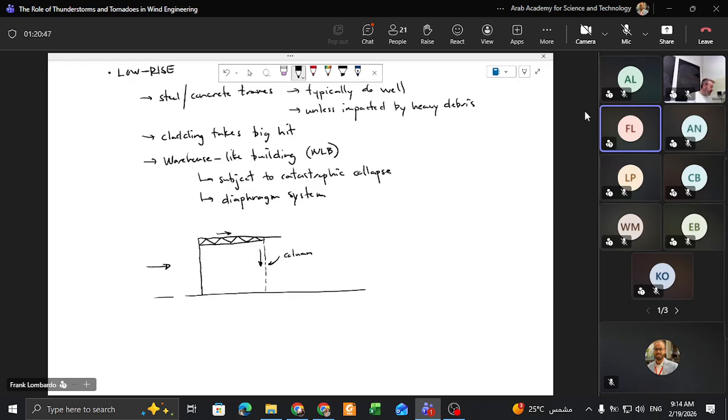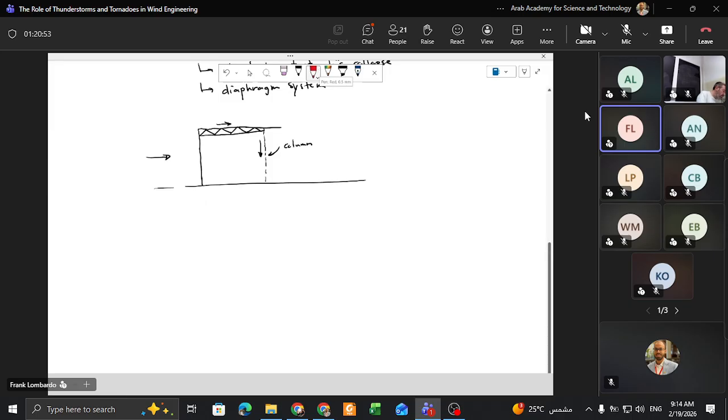A problem with that is a lot of these warehouse buildings, and I'll show some pictures of a few, tend to have large openings or potential for large openings. So they may have a large door where they can rapidly open and close it to let things like shipments or cargo in.